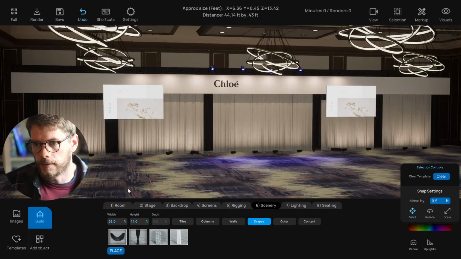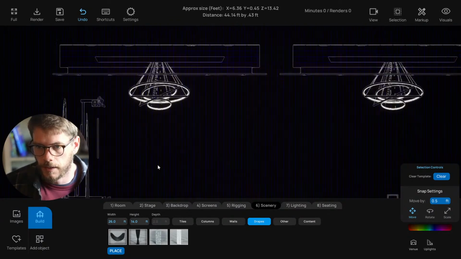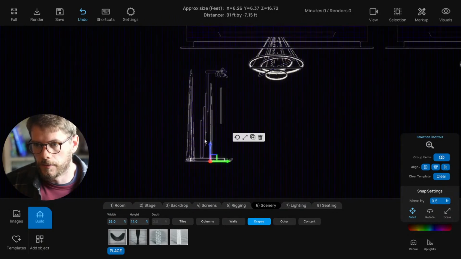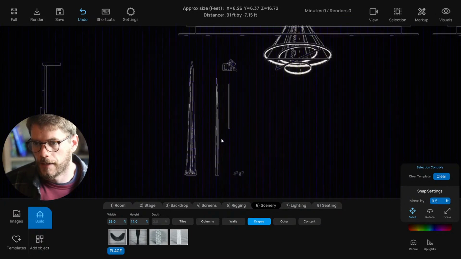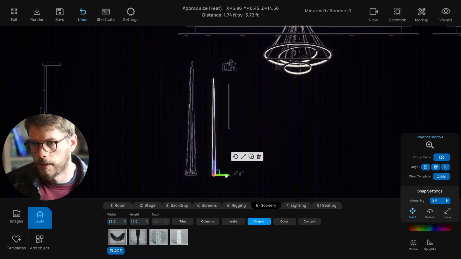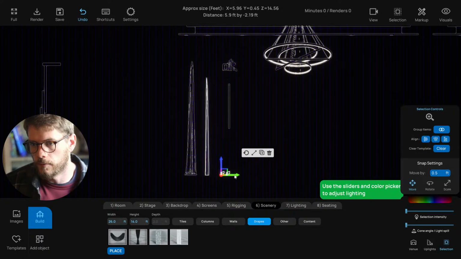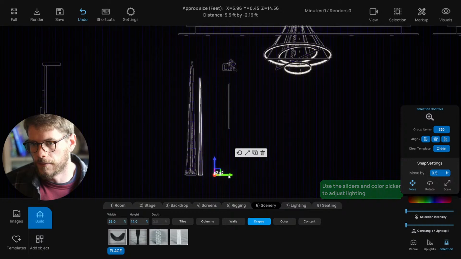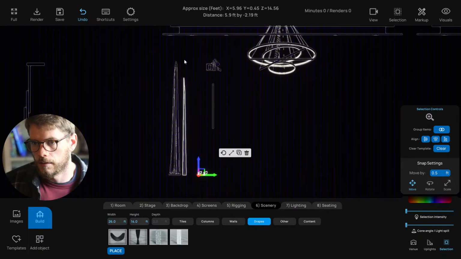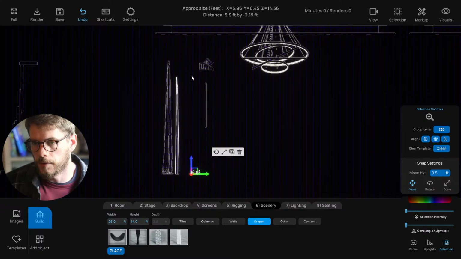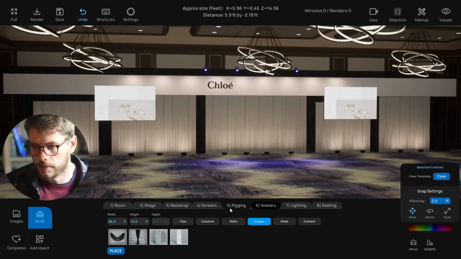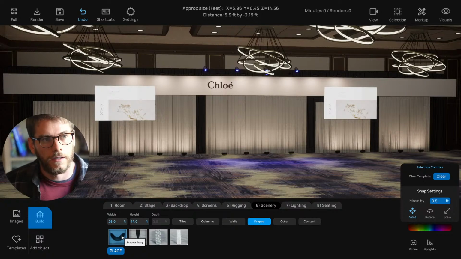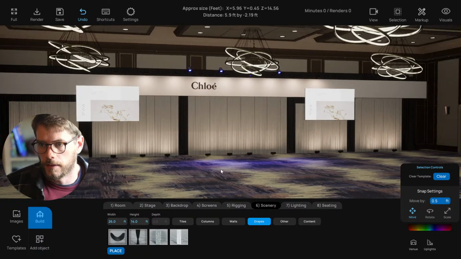So what I would do in that case, let me just play around with something here for a minute. I'm going to move these out of the way for the moment just so I can see this a little better. So I have these drape pieces right here, and if they were further back, so if I were to move them back here, and we'll say that maybe they were lit separately, and then we would hang something else from here. So what I want to try now is to add a different layer of drape in front here.